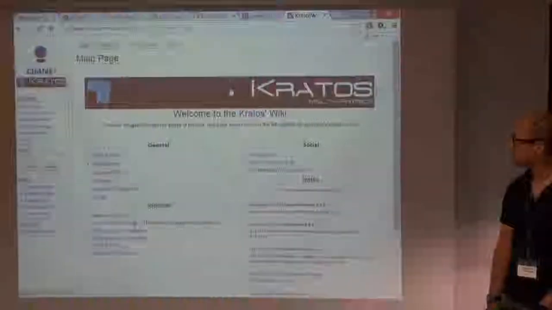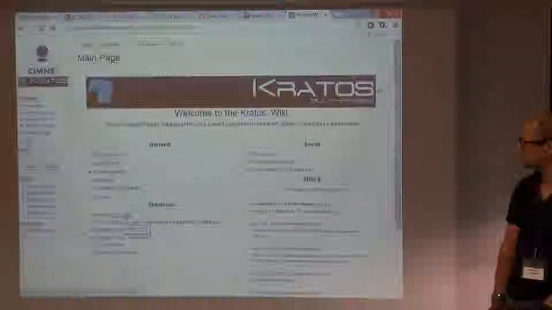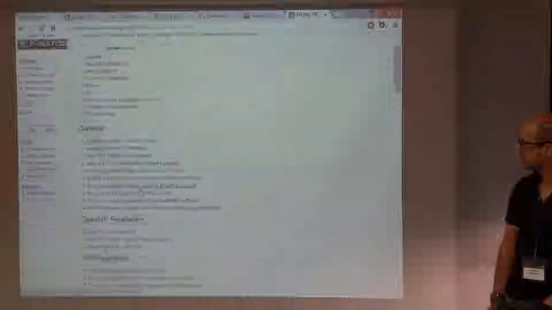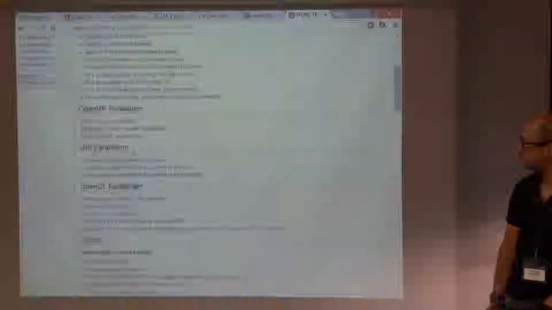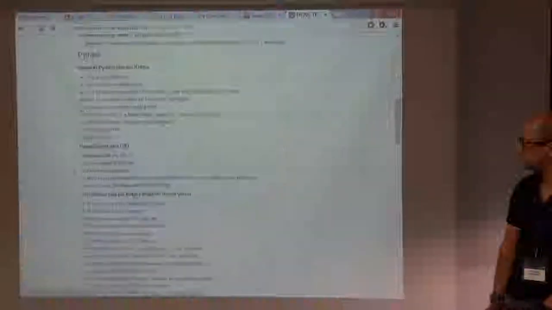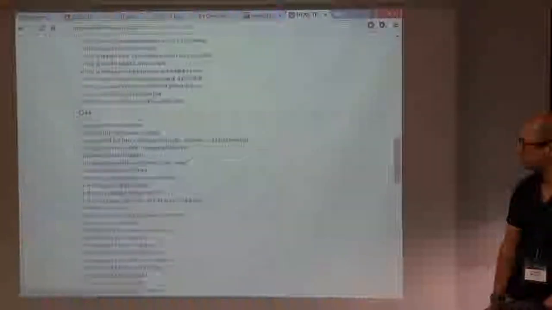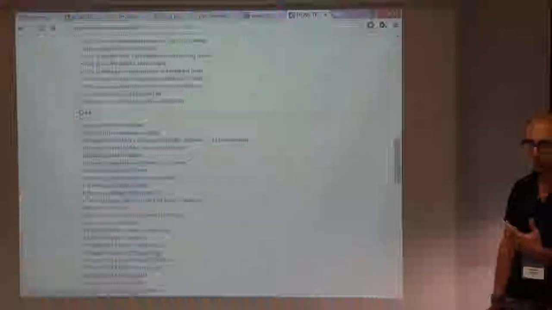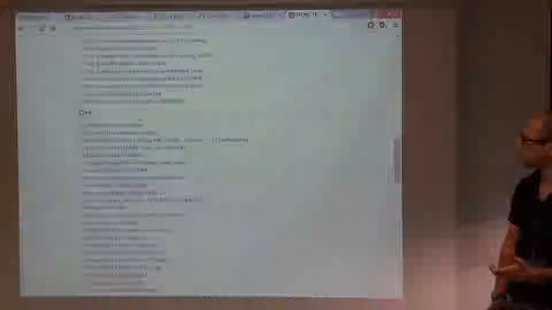Here you can see that clicking here, you can go to the main page of Kratos, but that's not the intention right now. You can go to some shortcuts, like the how-tos, which is quite interesting because a lot of Kratos documentation is there: installing in general, OpenMP parallelization, MPI parallelization, OpenCL, Python, how to do input-output in C++, and many more. So here you have answers to many of the questions you may have while programming.